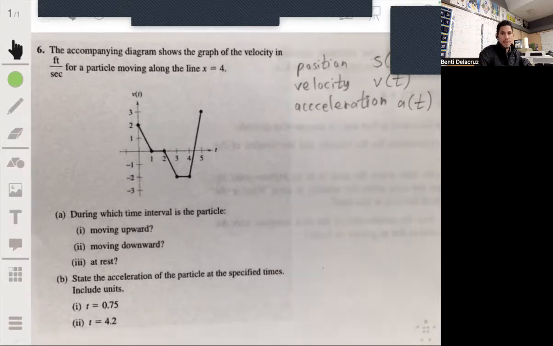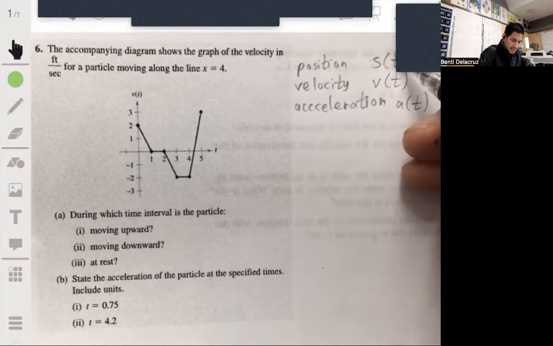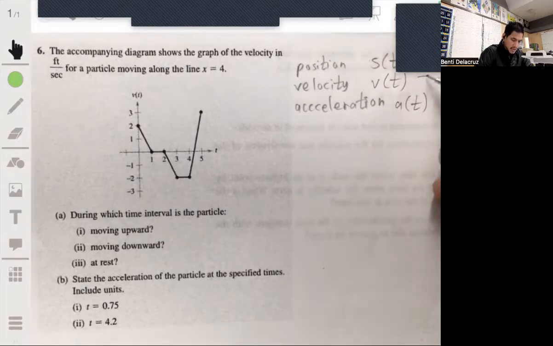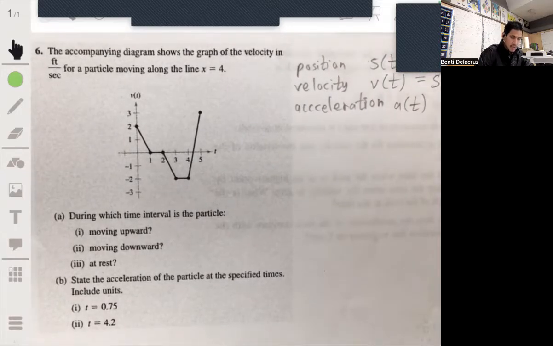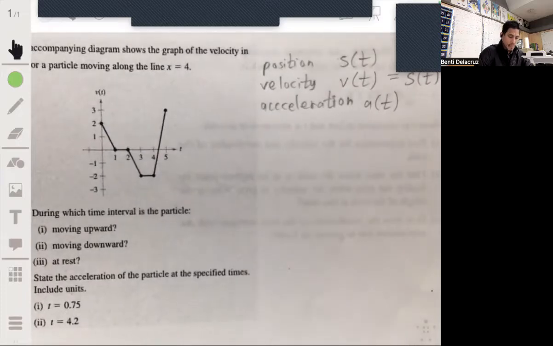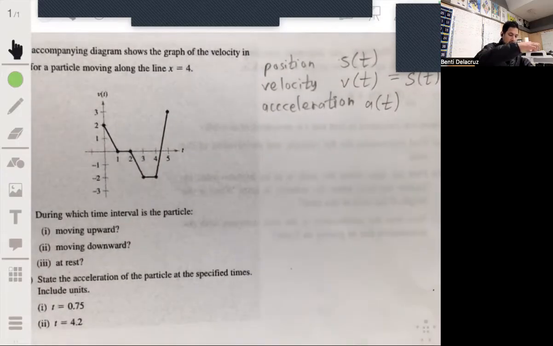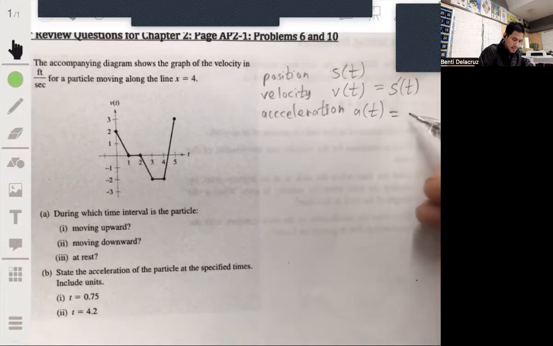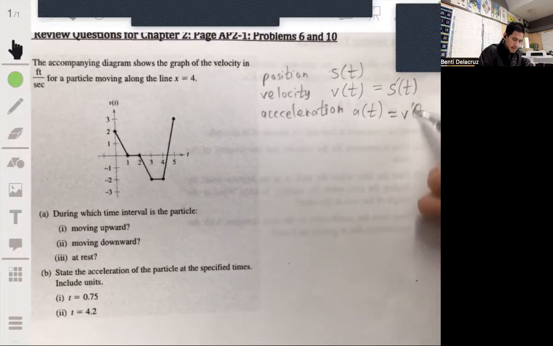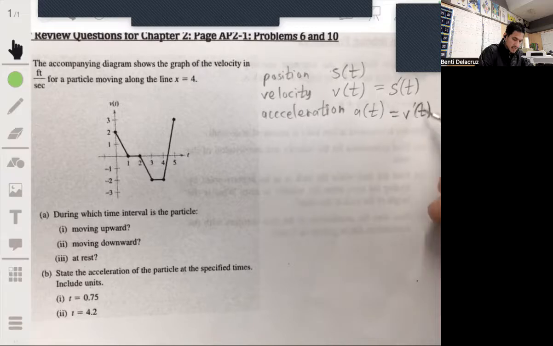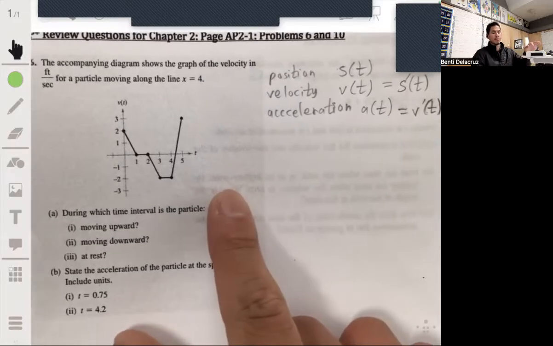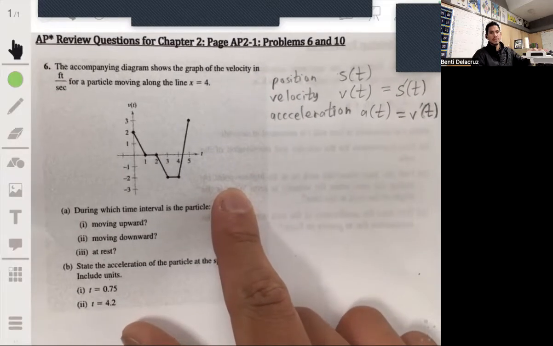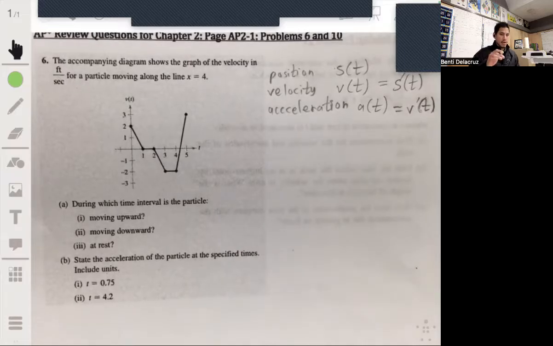And the way they're related, which you, again, make sure you know this, the derivative of S of t, the derivative of position, is velocity. So S prime of t is velocity. And then the derivative of velocity, so V prime of t, is acceleration. So I usually would recommend writing that to the side somewhere whenever you're dealing with a problem like this, just in case you can refer to them easier. All right, and let's go to this problem now.